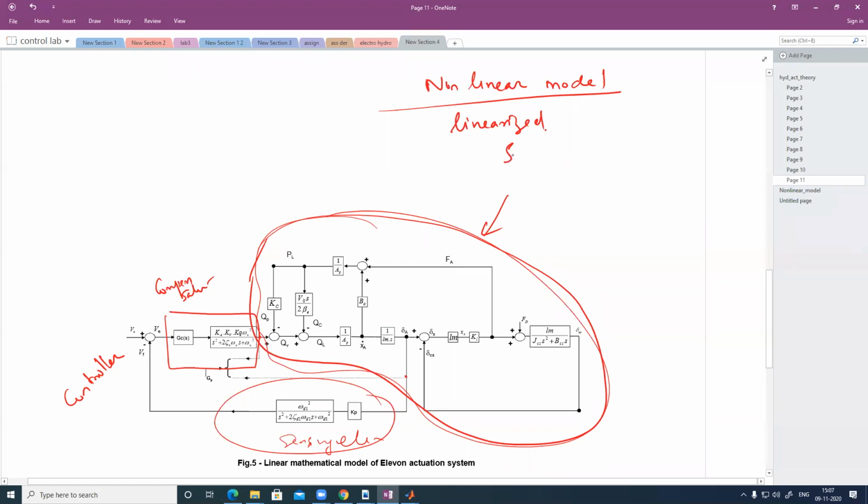That is called small signal analysis. Using small signal analysis it is linearized, and this is the linearized plant transfer function, and this one is the compensator, and this is the feedback element.